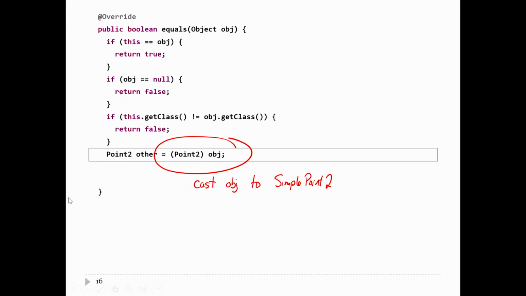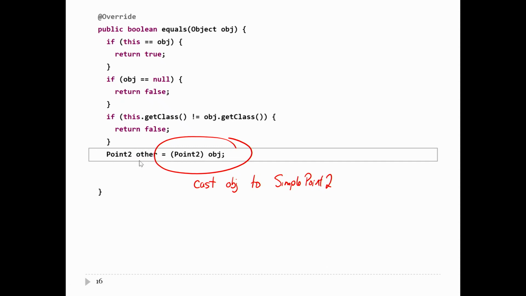The next thing you do is take obj and cast it to a Point2 object, and store the result in a variable called something else. I always call it other. You have to do this cast because I need to get to the x and y coordinates of other.